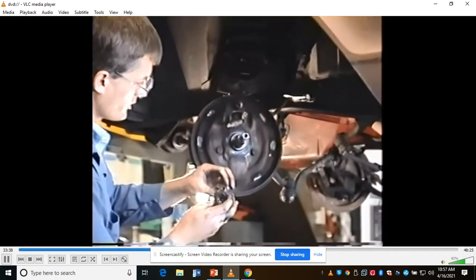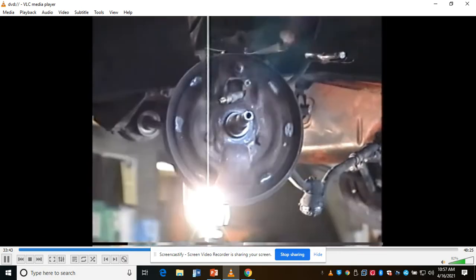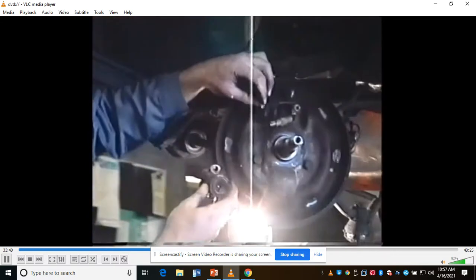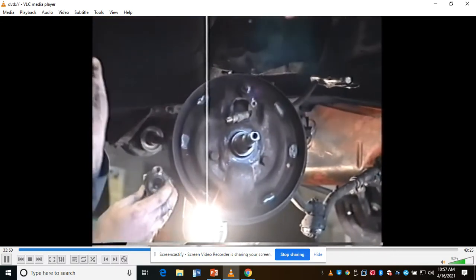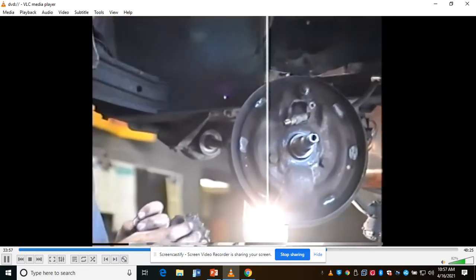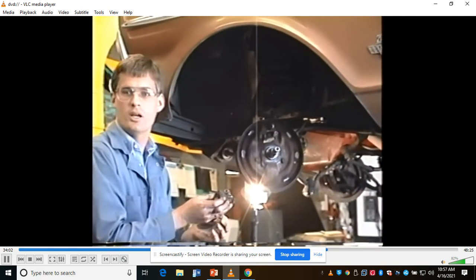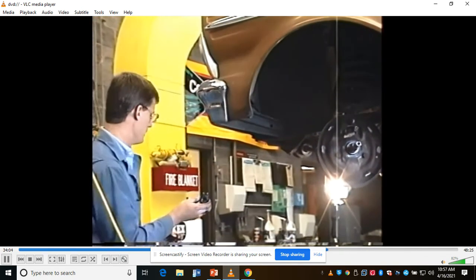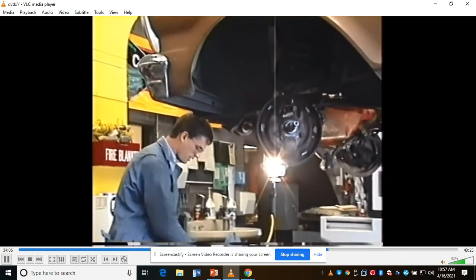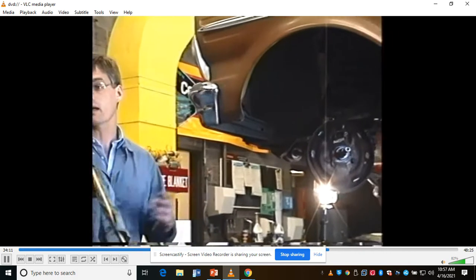One thing you've got to notice is that there's a brass washer there, a copper washer that I just dropped. All hydraulic lines need a copper seal. It goes between the line and the wheel cylinder. Please be sure whenever you work on brakes, or anything hydraulic, that you get a seal like that. Why copper? Copper is soft, so when you tighten down on it, it'll actually smush right into it and make a good seal. You could use plastic. I'm not positive on this point, but maybe if it were plastic, the brake fluid would heat it. I don't know that for sure.